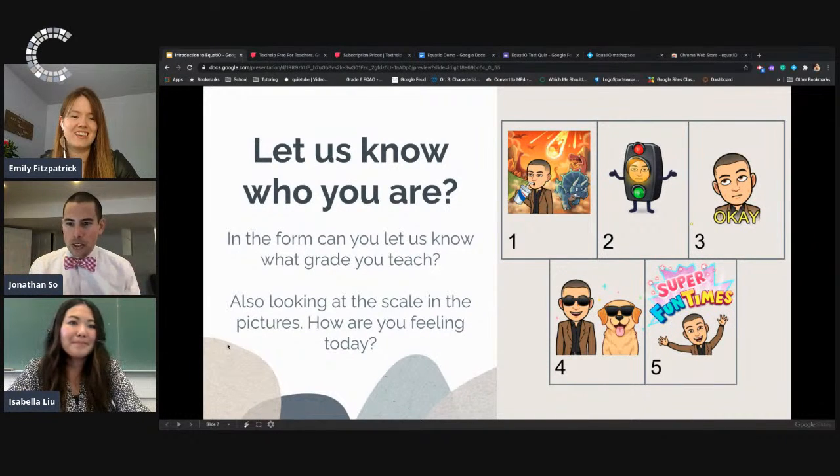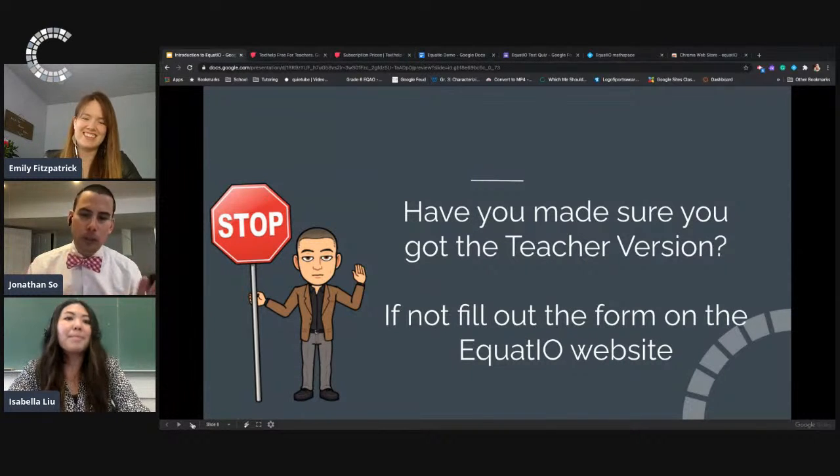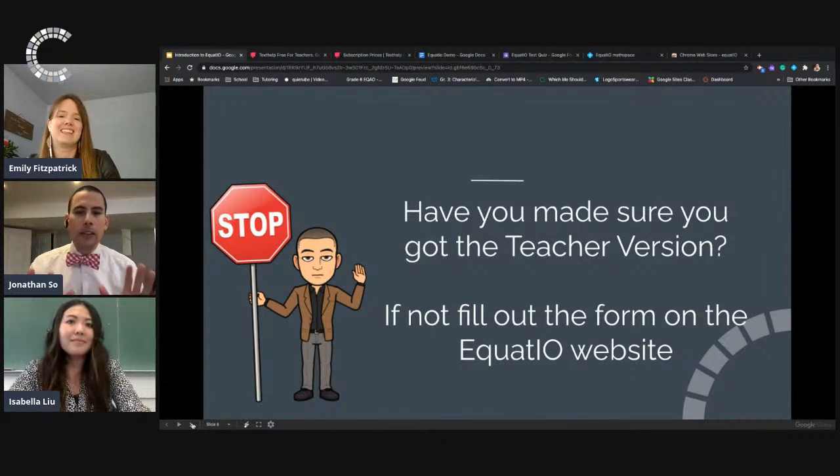But I'm glad that we're getting used to this form. Again, if you have any questions, please just keep that form up and working. You can type in your questions as we go along, and we will also have some other integrations as we go. But before that, I know Emily is saying, Jonathan, you have to make sure we stop right here and make sure that you have filled that form out.